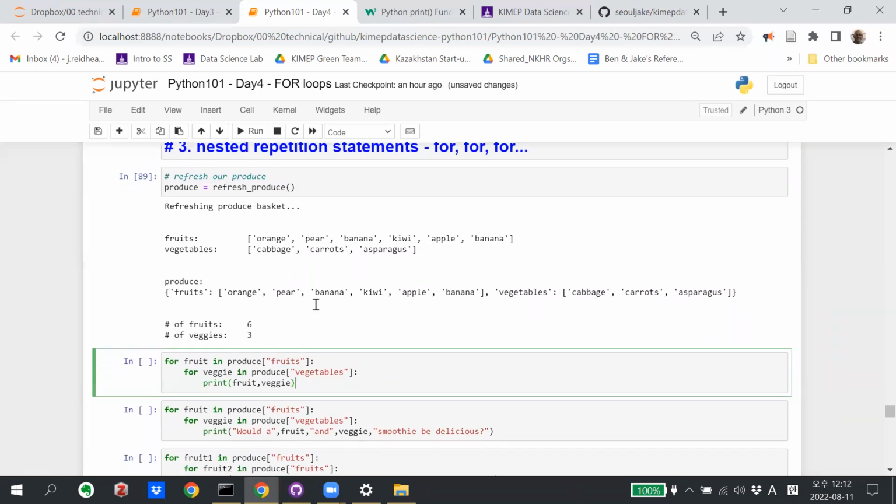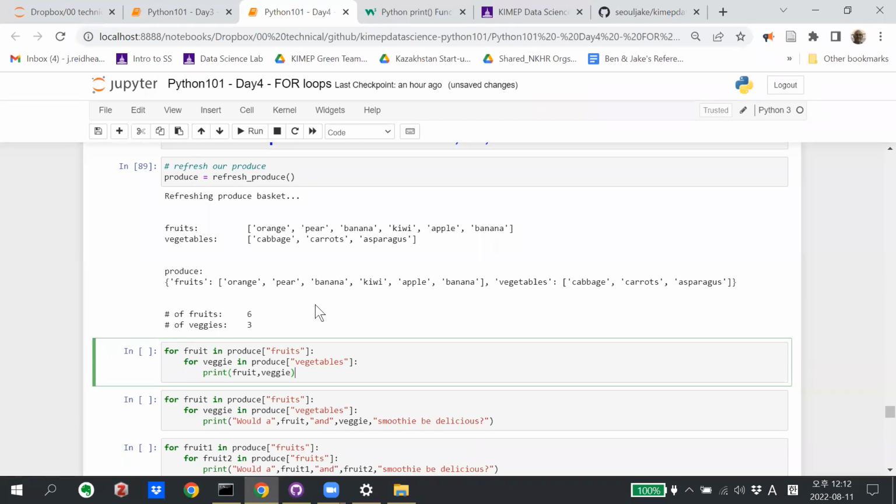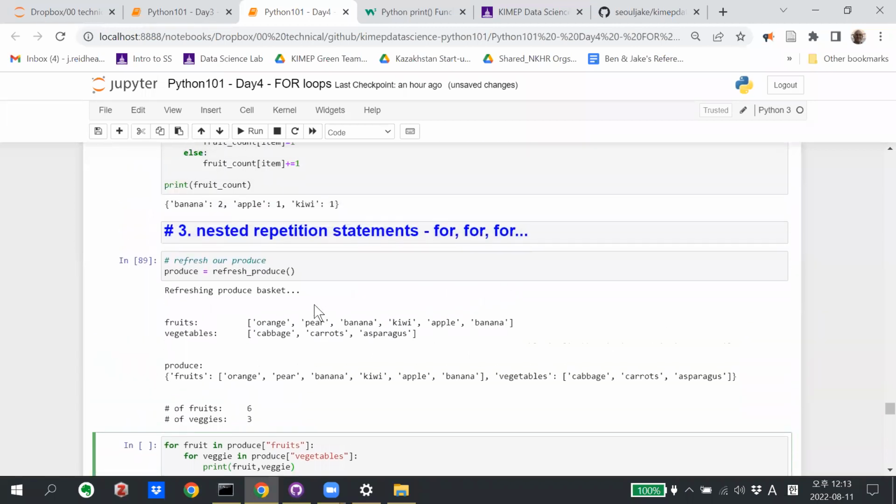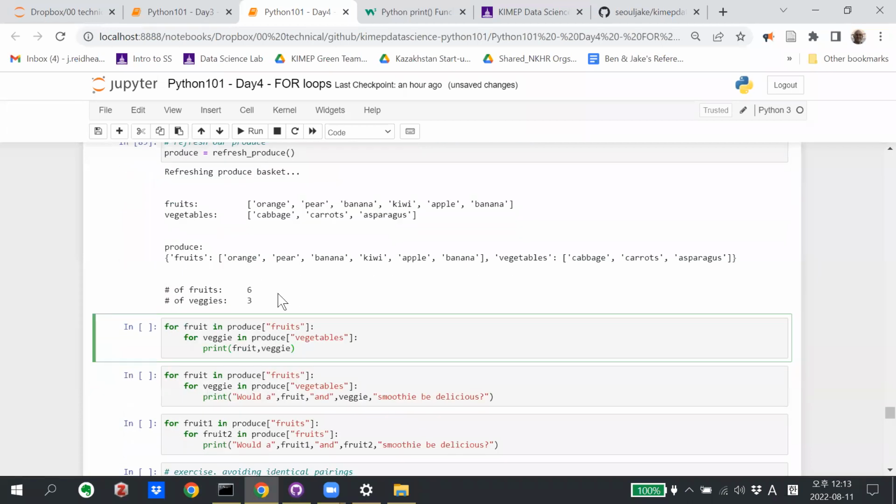The list of fruits and vegetables. Yeah, how many items is this going to print out? 9. Okay. So this is nested though. For each fruit, we're going to loop through all of the veggies, right? 18, I think.